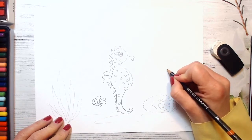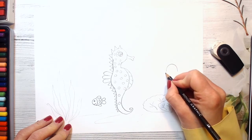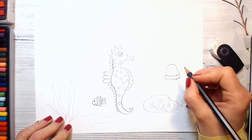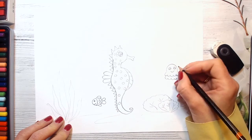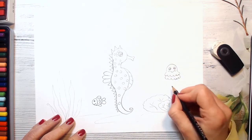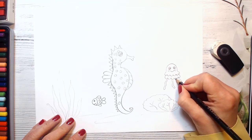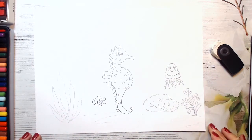And now I will also draw a jellyfish, just to make it look like a realistic under-the-sea world. So I'm drawing a semicircle here, and just a few curved lines — very easy. Repeating these curved lines again. Now I'm drawing two circles and a smile. And the circles inside will be eyes. You can make lashes, dots, and spots if you need, and spotlights inside. And now we will create these curved lines — it looks like legs. You can draw as many as you wish; some will be shorter, some longer. So this is a jellyfish.